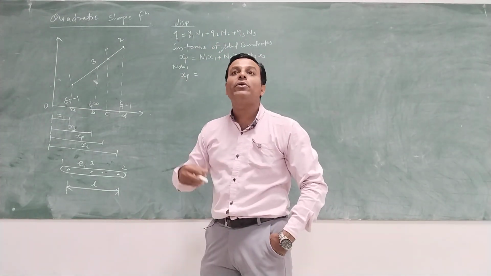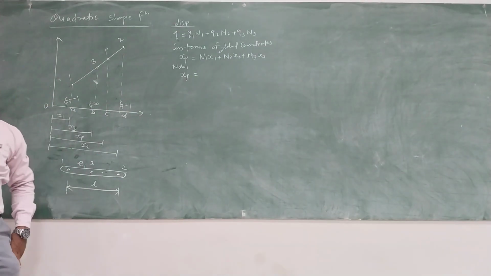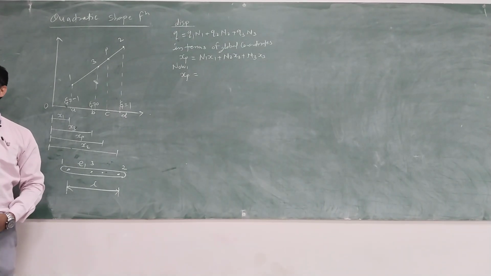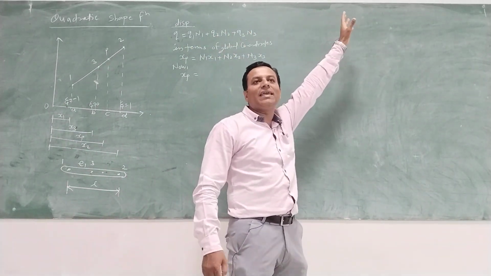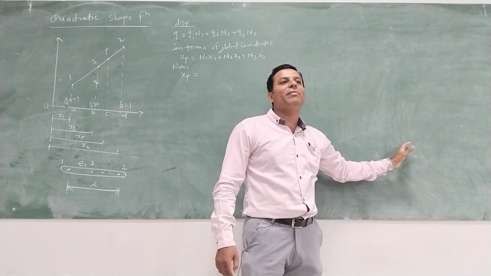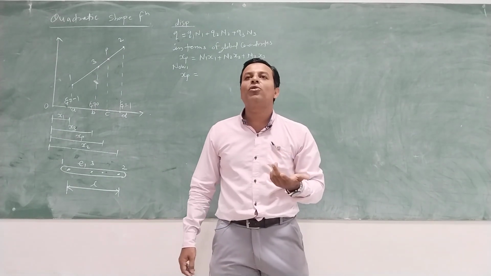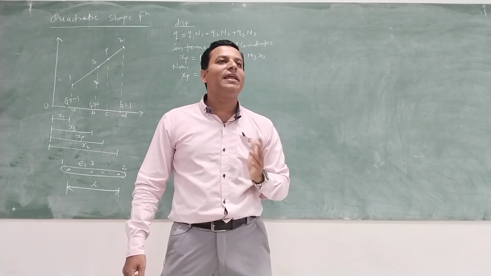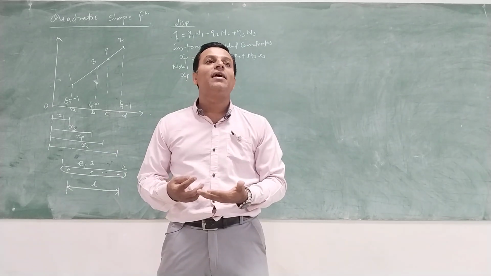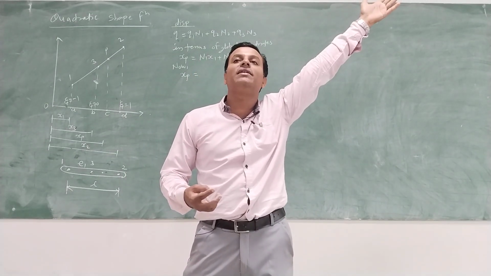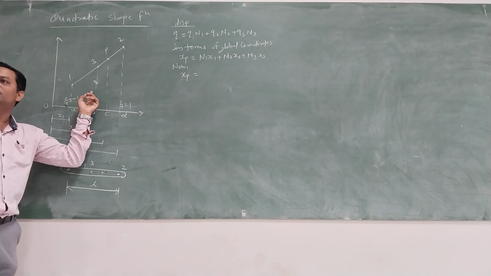So now I am going to derive the equation for the shape function. Before deriving the equations, if you remember in the last lecture, before calculating the values of N1, N2, N3, we determined the relation between global coordinate and local coordinate. Now what is the global coordinate and what is the local coordinate? For any element, when you give the number from -1 to 1, that is your local coordinate, and when you take the distance from the origin, then it will be your global coordinate. So first I will show what is the local coordinate and what is the global coordinate.